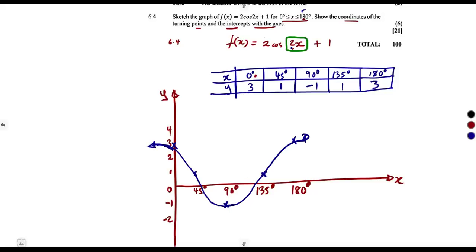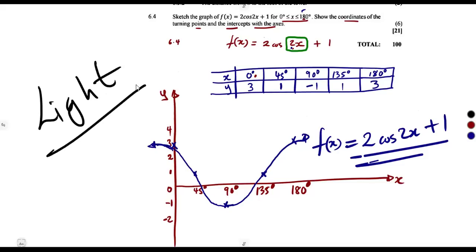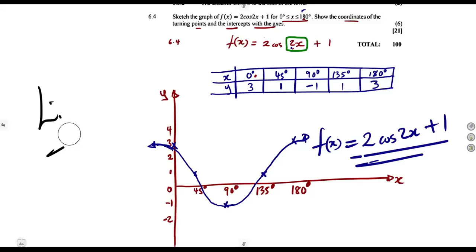So that is your f of x. In that case, your f of x is equal to what? That is 2 cosine of 2x plus 1. So this is how these questions, guys, might be given. Let us continue to revise in whatever we are going to be doing, trying by all means to work out as many questions as we can. That is the major part. So, guys, revision is very, very important.